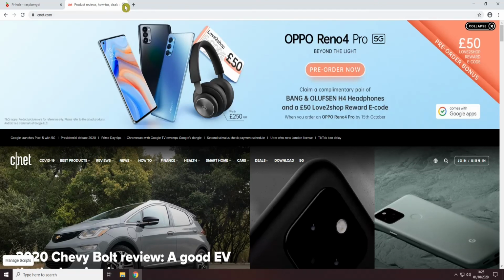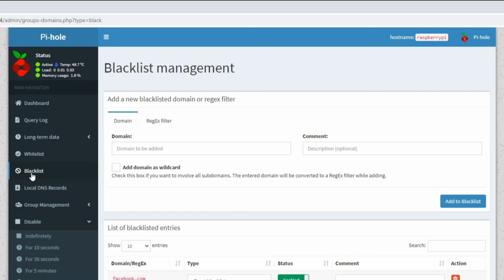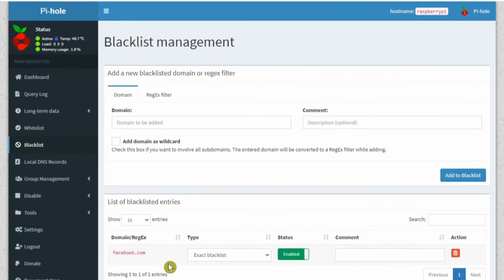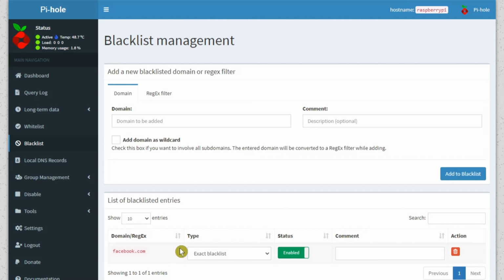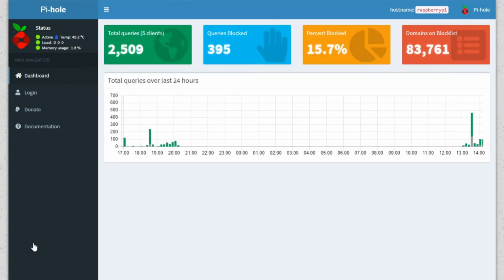Right, let's close that browser tab and return to Pi-hole's blacklist. If we wanted to, then we could use this list as a kind of web filter, building up a list of website domains that we want to block from our home network. Just remember that in order for this to work, the devices you want to impact will need to be routed through Pi-hole, which isn't an issue if you've done this on your router. So there we have the Pi-hole web interface.